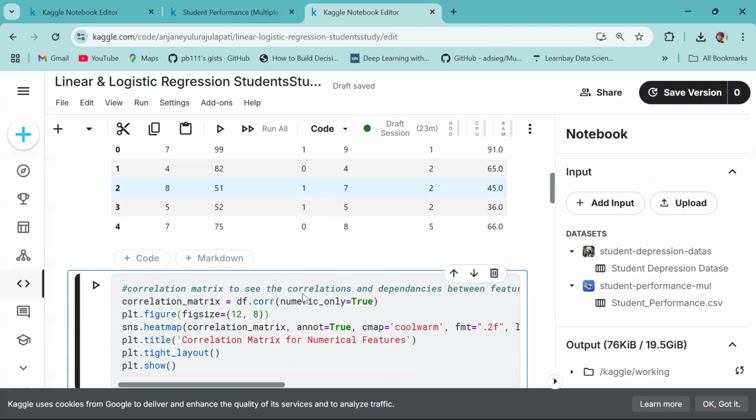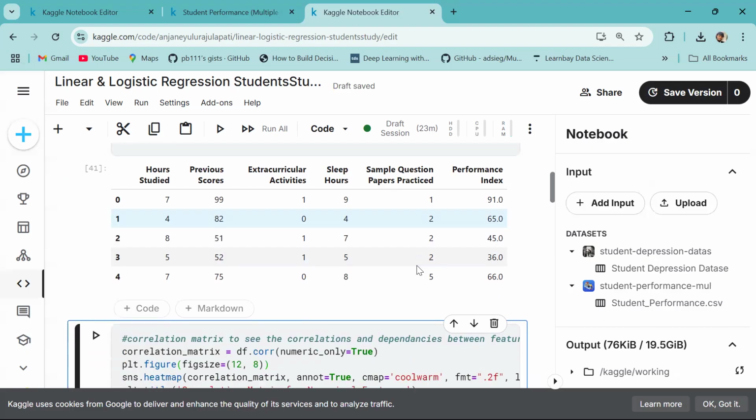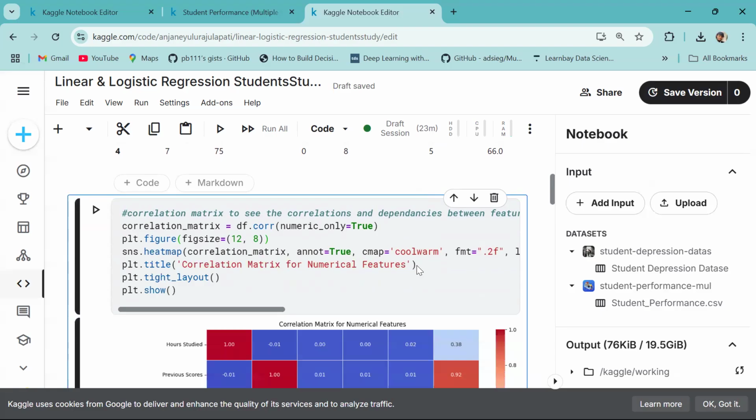If you see this data, everything is in numerical format only. Only when your data set is in numerical format can we do model building, or else if you want to apply correlation on numerical elements, we just use the correlation method.